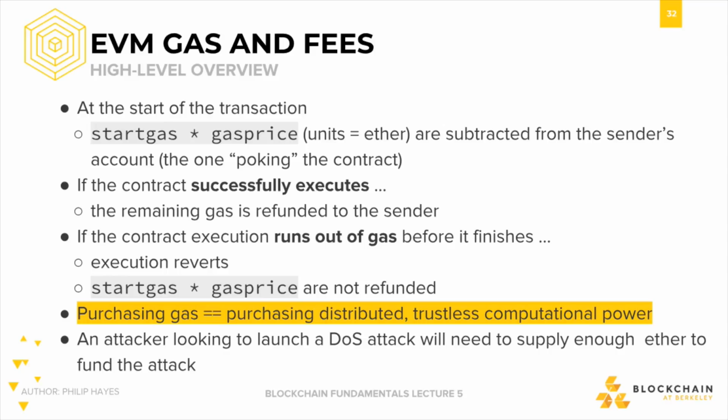So theoretically, if I'm a user of a decentralized smart contract, and I want to make sure that a transaction is successfully executed, I kind of have to guess how much gas it's going to cost. So I have to be smart about that, right? Yes. There are resources online where you can guesstimate how much gas your transaction is going to take. The safest option would just be to put in a lot of gas, and then it will be refunded back to you if it's not used. But yes, that is correct. You would have to kind of guess how much gas you need.